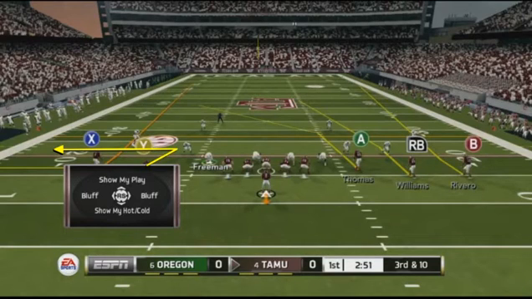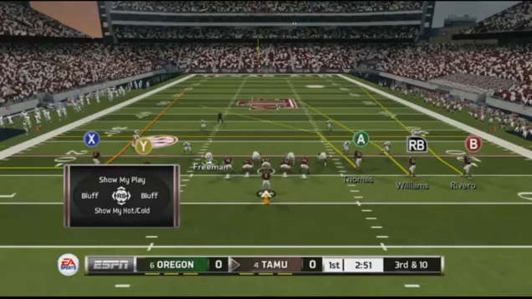What I like about this particular play is these two routes that I want to point out. This route, which is basically the post route, and then the zigzag route. For me, this gives me two routes I can throw to based on what the coverage is. If it's man coverage, I'm going to look to throw to this receiver here, the halfback or running back that we motioned out towards the left in the slot, who's running that zigzag route. If it's zone coverage, I'm going to look to throw to this guy right here and hit him on the post route. That's how I like to run this particular play. It gives me two nice options to throw to based on what my opponent does on the defensive side of the ball.